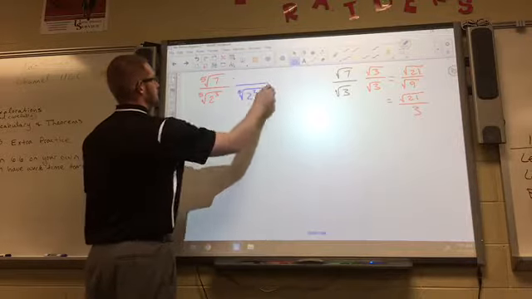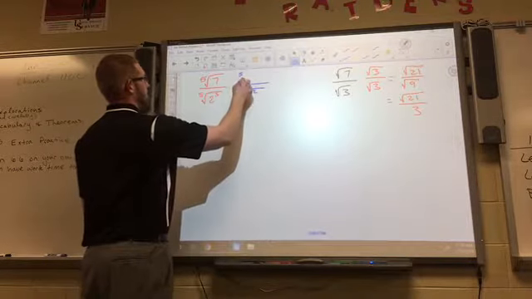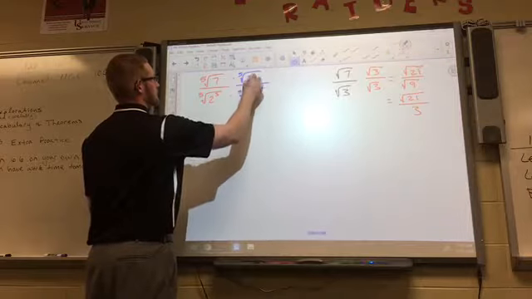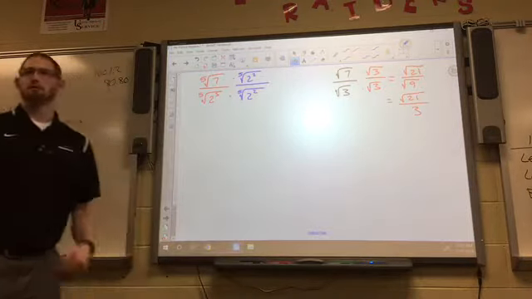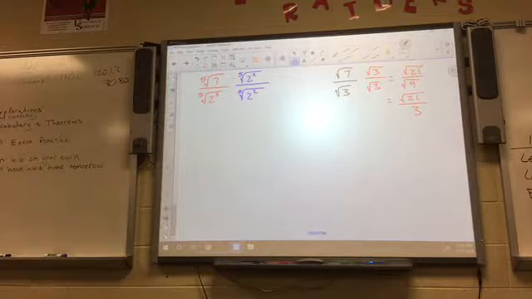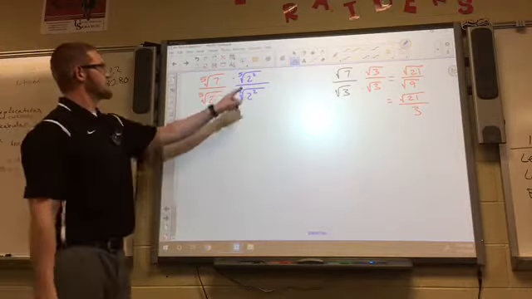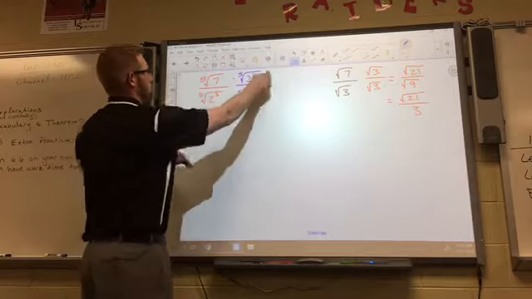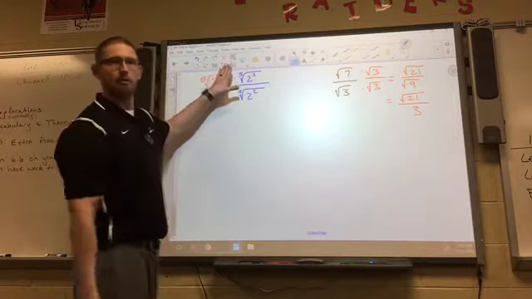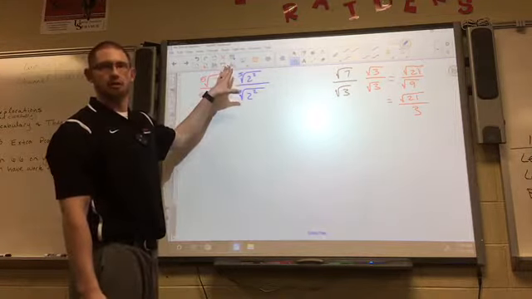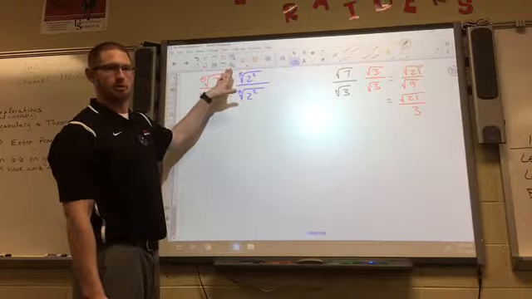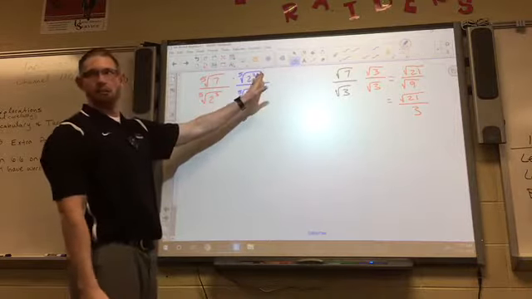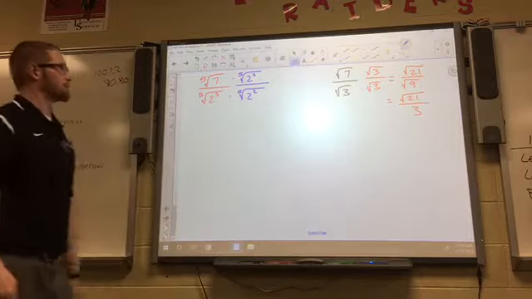Okay. So on the top, I need to multiply by the same thing. Why am I multiplying by the same thing on top and bottom? What is this equal to in blue by itself? 1. So I'm not changing what it's equal to, I'm just changing how it looks, right? All I'm doing is multiplying it by 1. Just a different form of 1.